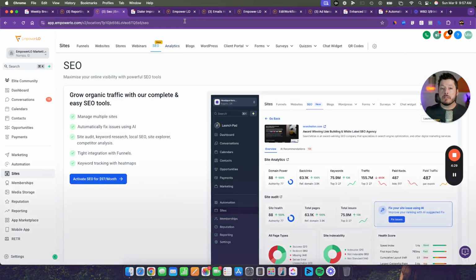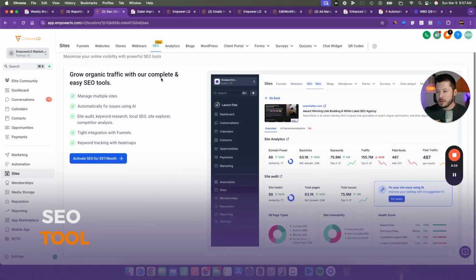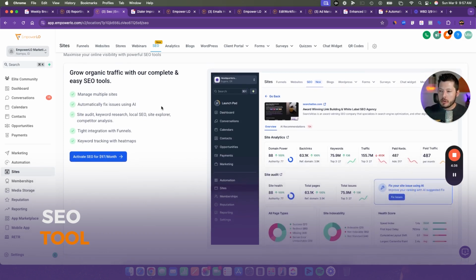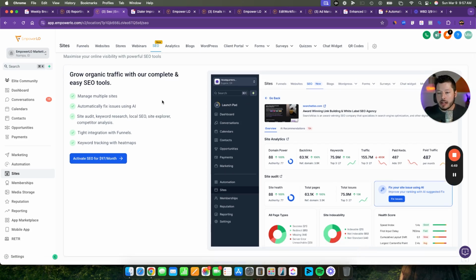All right, speaking of updates to websites, this was not announced in the changelog, so I don't know if it's something that we're going to see soon or when they're going to announce it. But at the agency level, we were able to turn on a new feature called SEO, and what this essentially did is it created this tab inside of our sub accounts where you can come in and you can activate SEO, paying HighLevel directly $97 a month.